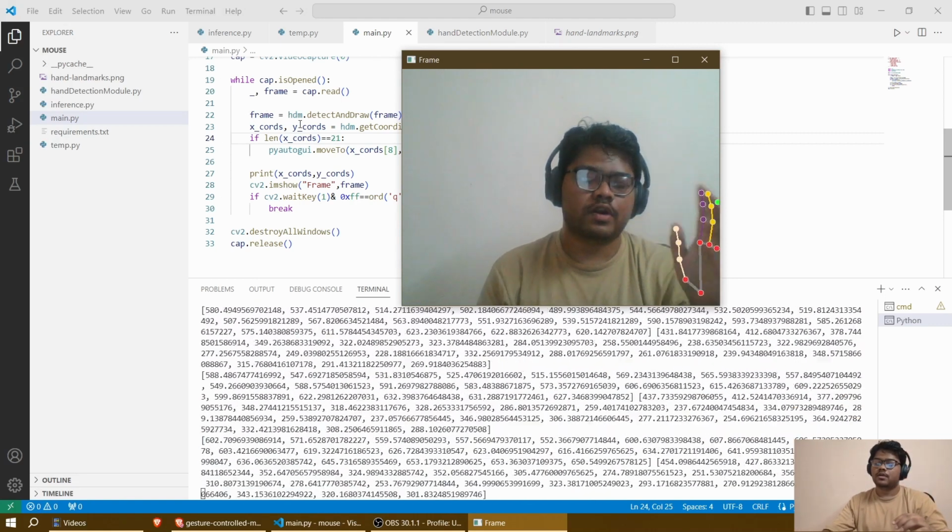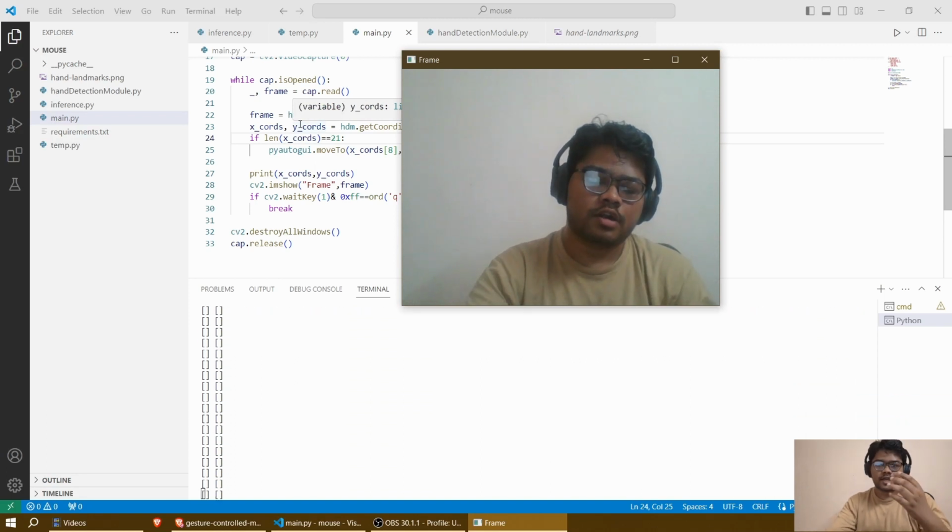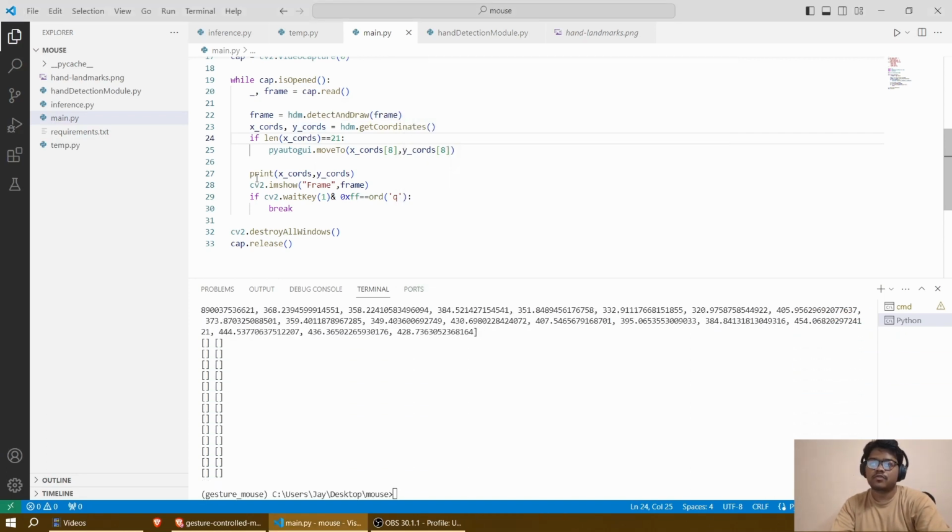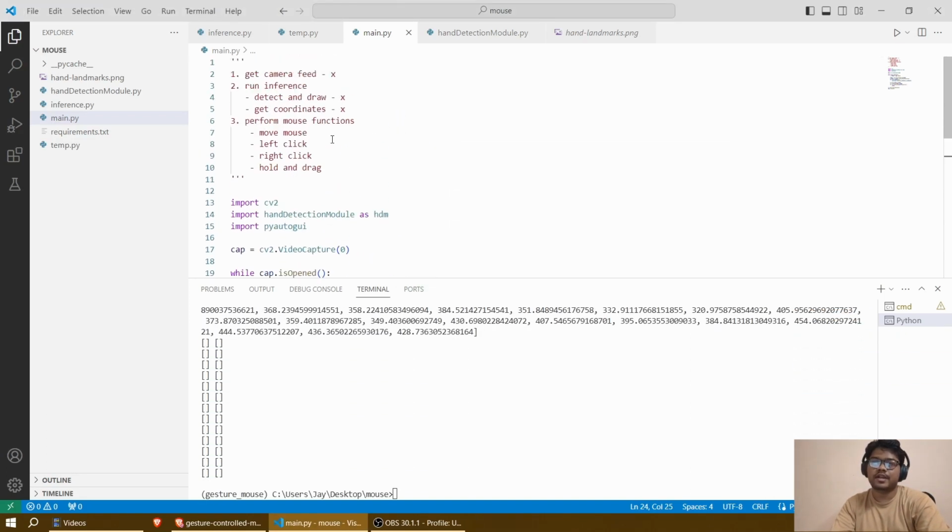You don't want that. So taking a step back, what we want to do is fix some conditions for each mouse function. So we want to fix some gestures for each mouse function. So let's just say for moving a mouse, what would be an ideal gesture? It's quite simple. You would always use this, right?